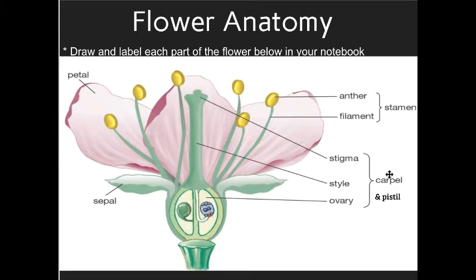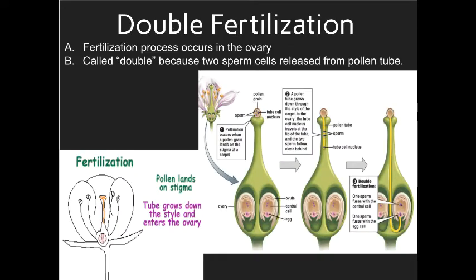The carpel or pistil, we're going to use those interchangeably. There's a slight difference, but not something we'll get into necessarily in class. So if you see either of those terms, we're referring to this whole middle structure here, made up of the stigma, style, and ovary. Flower petals, that's the one structure I hope you already know, and the sepals are those small petals below. So stop, pause the video, draw, and label. We'll reference that in class.